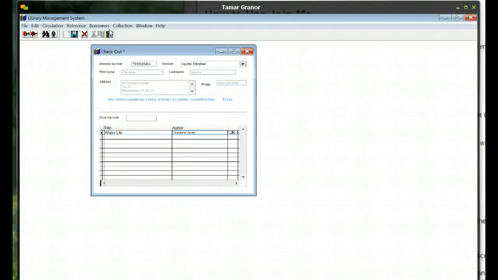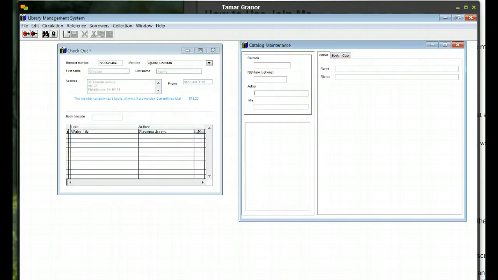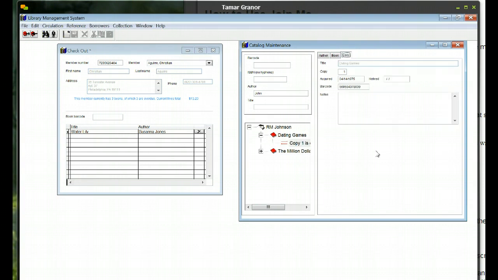Let me reopen that catalog. On this page, I can drag from anywhere, make it really obvious.